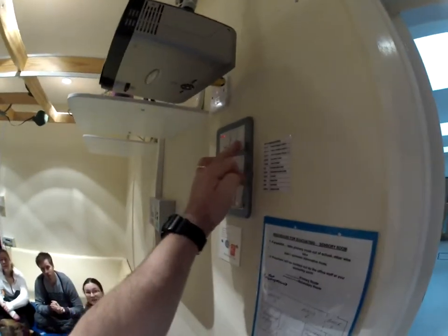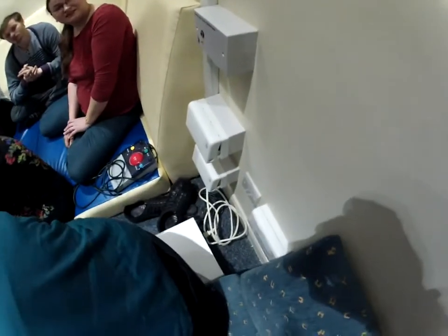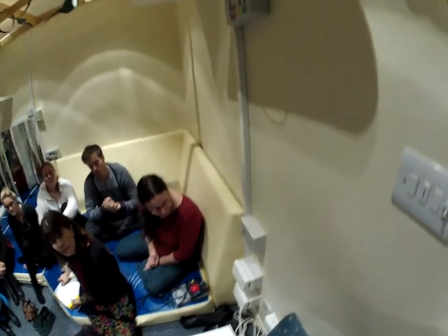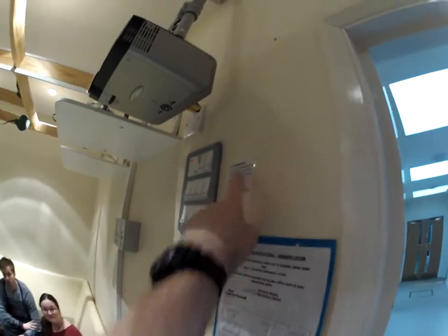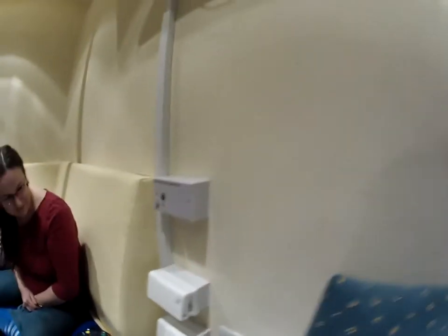Right, here we go. What do you do to switch this room on? You're basically using these switches. A lot of these switches power the sockets. CP1 and CP2 is basically switch control point - your abbreviations are there. Switch control point is one of these - in other words, a plug that does different things.